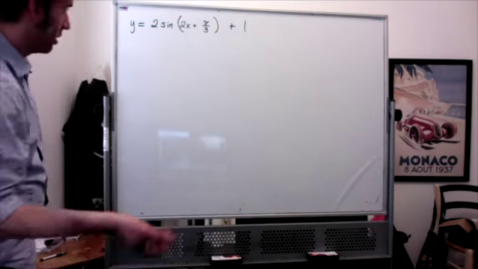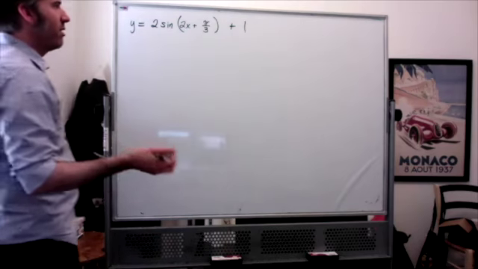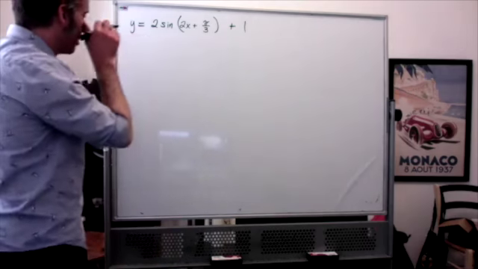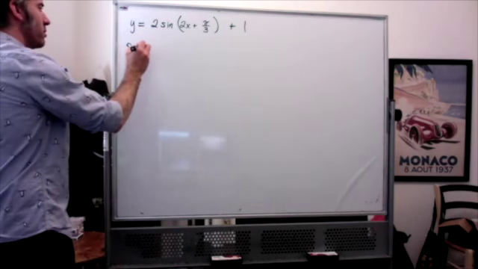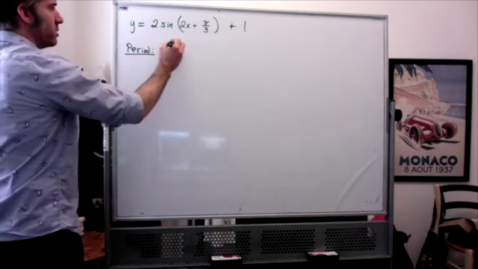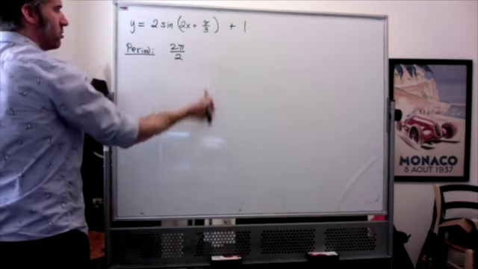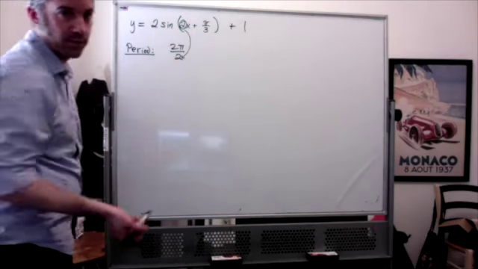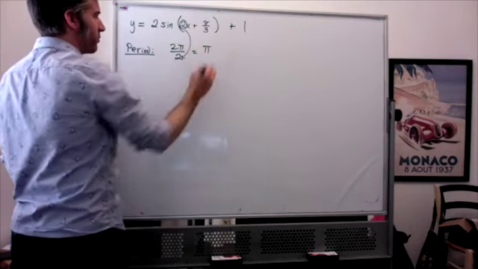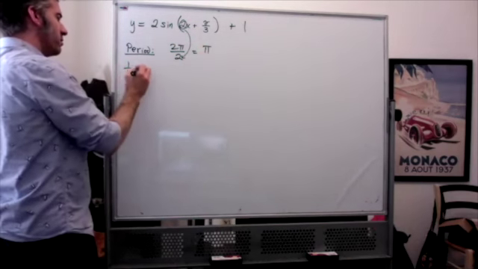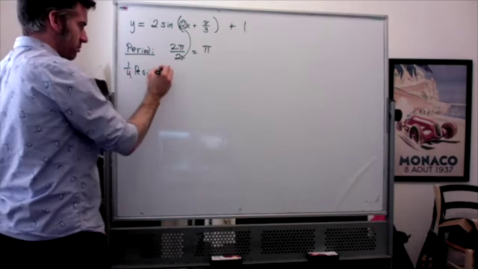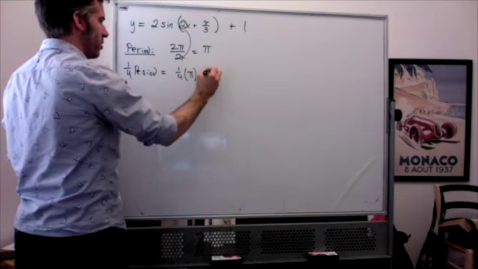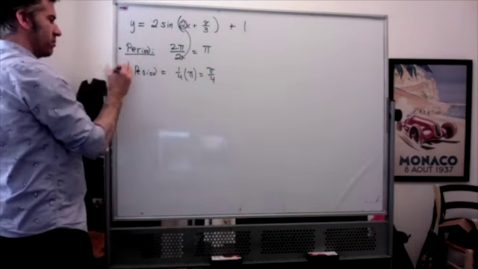So let's do the usual things. Let's start finding the x things, because that's the hardest part typically. So our period here is 2 pi divided by 2, right? Because of this 2 here. And that's where that's coming from. And then that's going to equal pi. 1/4 of our period is going to be 1/4 times pi, or just pi over 4.